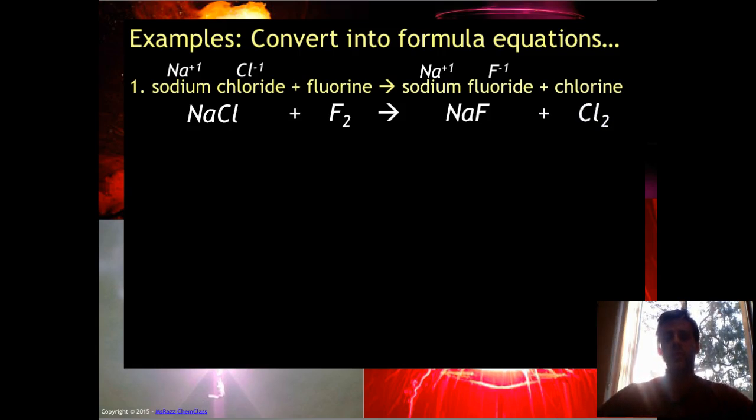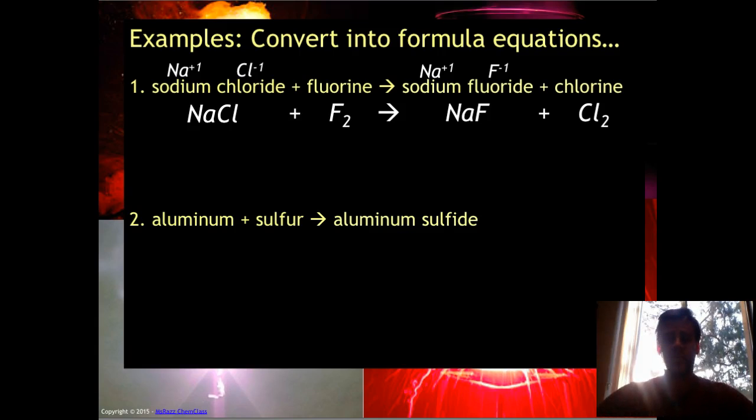And then, of course, we would go on what we learned yesterday, and then balance this. You would do all the tallying up. But it's important that you start off correctly. Without doing that, it may not balance at all, or it may balance, but it'll be incorrect because you had the wrong subscripts to begin with. And those coefficients, after you balance them, if they're wrong, it really makes a big difference down the line.